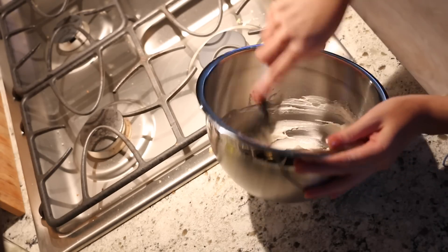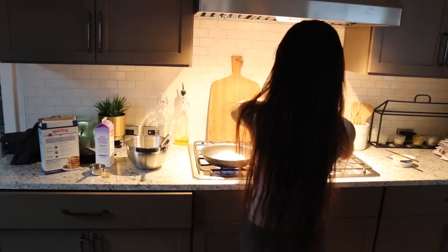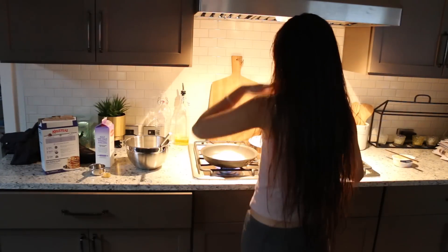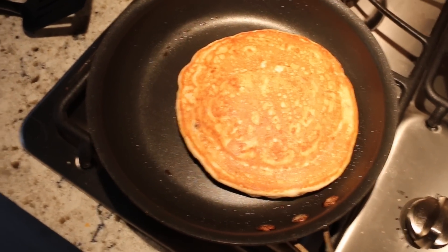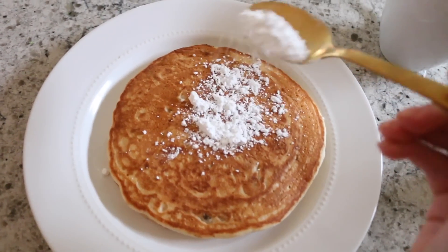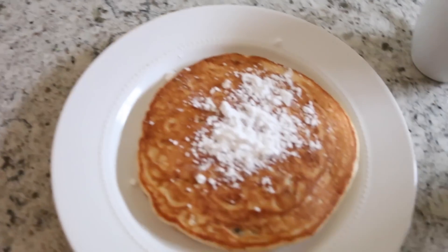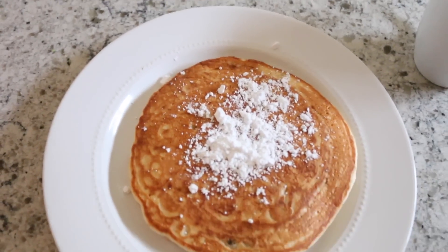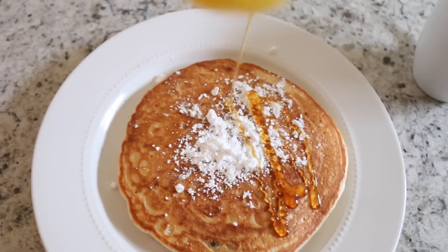Next I'm making some breakfast — this is my latest go-to, super easy and quick. It's just blueberry pancakes, which I actually showed in my first vlog. I just have to show off this perfect pancake I made — I'm pretty proud of it! Then just add some powdered sugar and syrup, or honey, fruit, Nutella, or whatever floats your boat.